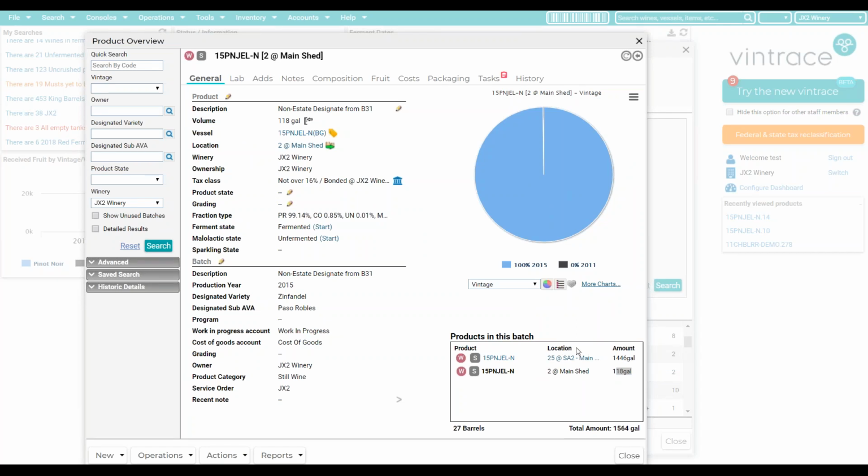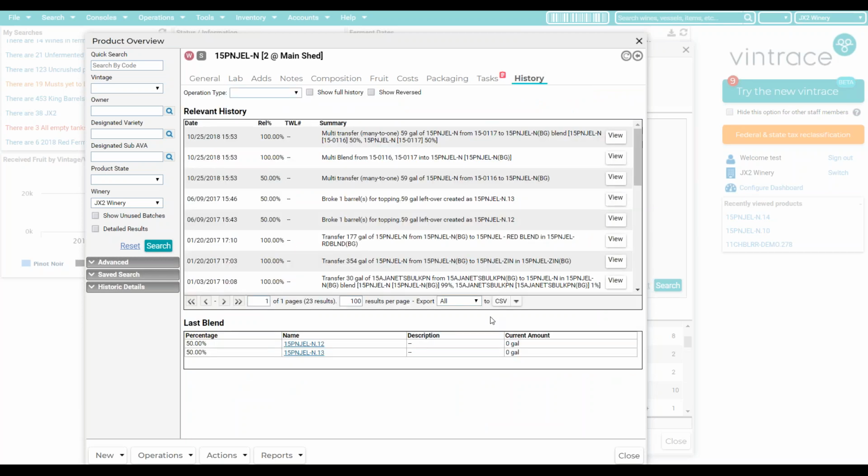So next question is, can you explain the difference between a rollback, reverse, and correct? Certainly. So I'll jump into the history of this one. So basically, with a rollback, that'll be any operation where you might have got a volume vessel wrong. You may have accidentally blended things wrong, so it might affect your composition. So those will be rollbacks.